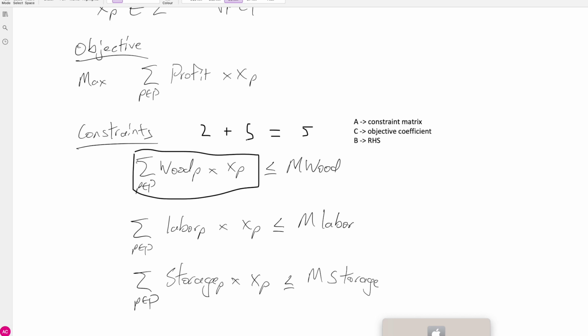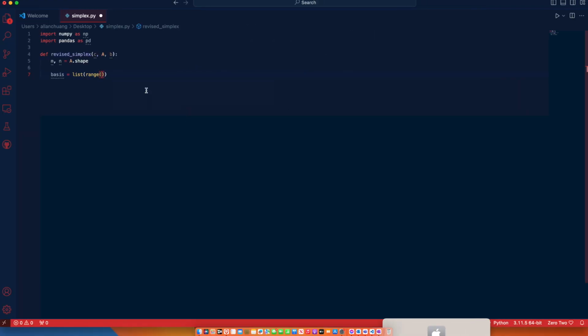What the slack variable does is soak up what remains on the left-hand side. So in this case, 2 plus s needs to be 5, so s is equal to 3. So that's basically what our slack variable is. Great.